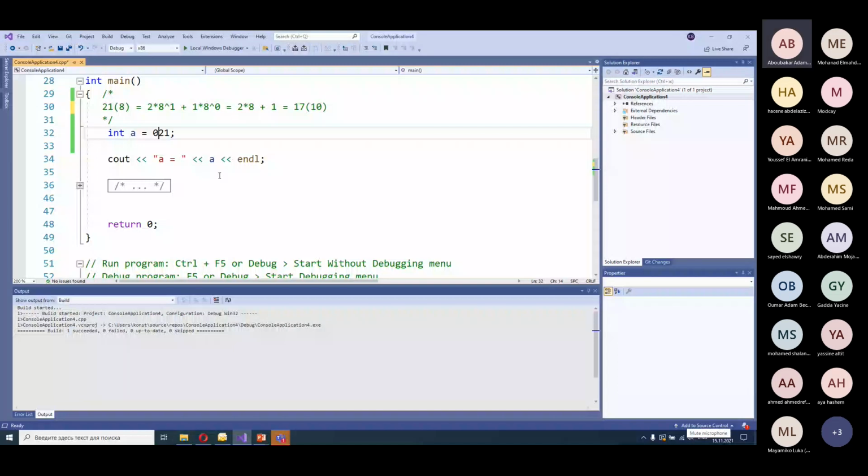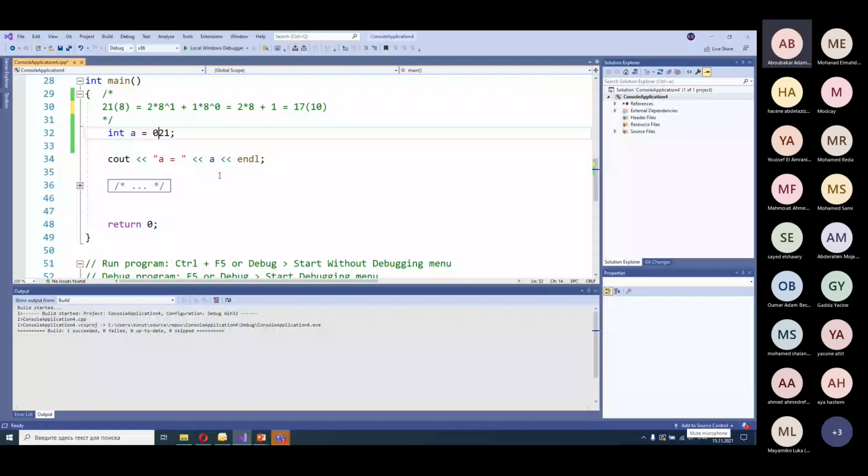Your screen is not showing, sir. The screen share is not on. Screen sharing is not going on. Yeah, I don't know if you need it, but just to let you know. Oh no, sorry, I had it minimized in the corner. Sorry, that's my fault.